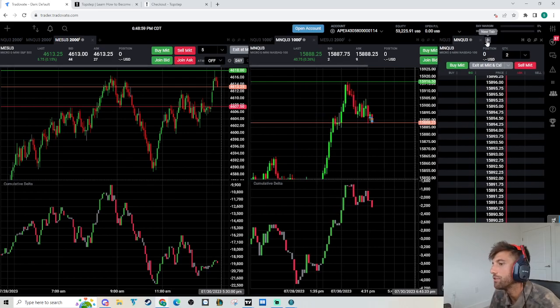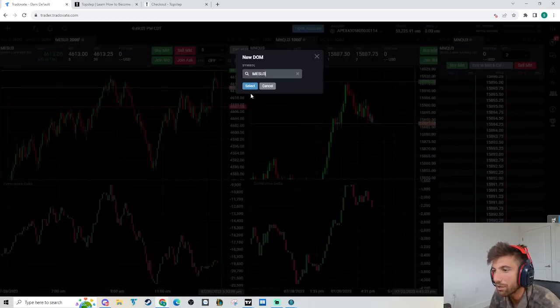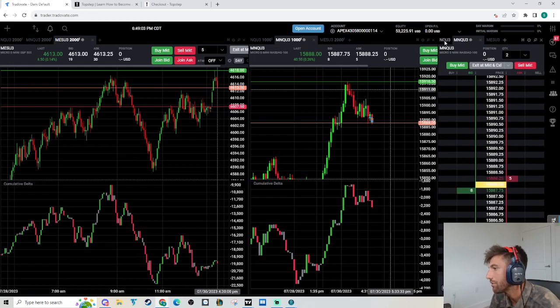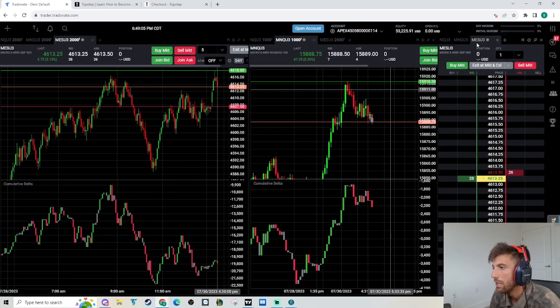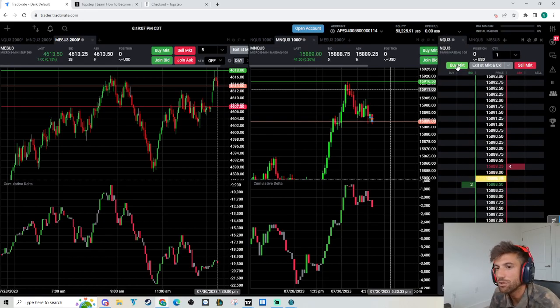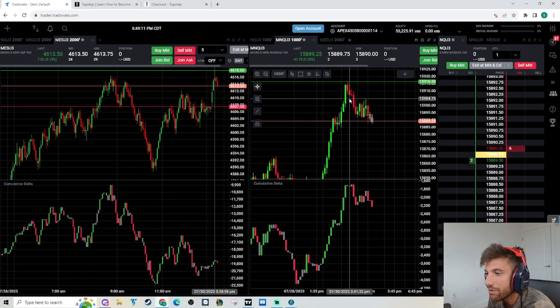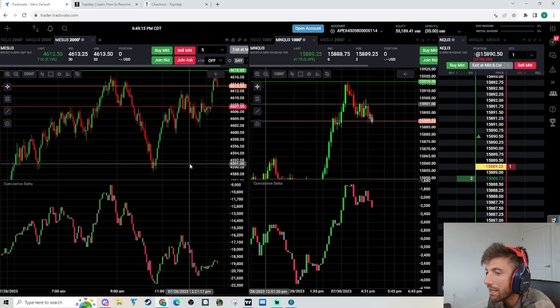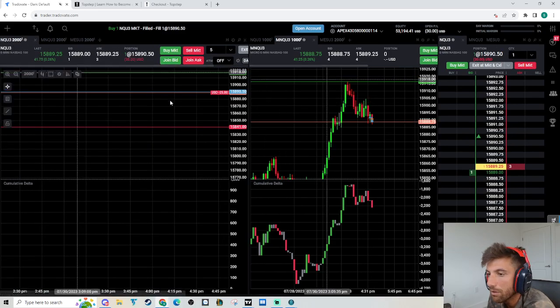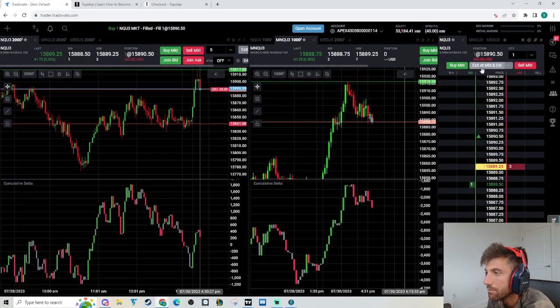Oh yeah, also, if you're going to try to buy MES, you need to put that on your chart on the right-hand side too. So you have your little tabs now. If I, let's say, buy on NQU here, so I buy on NQU, this right chart right here is MNQ, so it's going to show my price on the left if I'm hovering it, like this over here. Pretty simple.